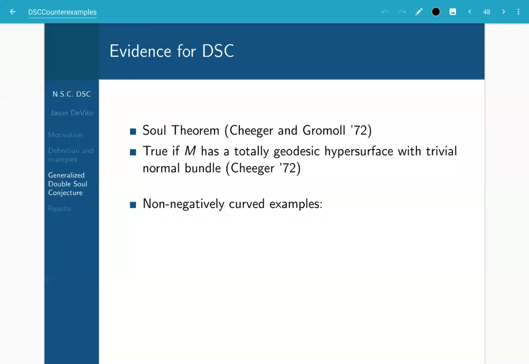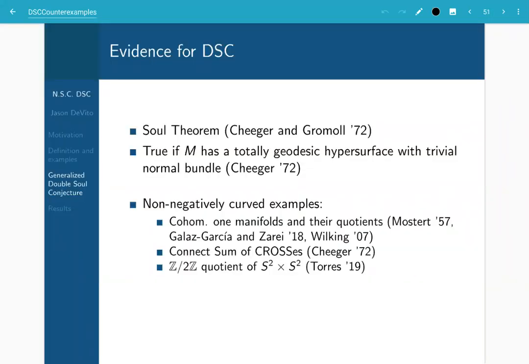And then what's some other evidence? Well, we just have lots of examples that we can try to verify this on. As a reminder, there were four building blocks of non-negatively curved things, and three of them all give things that satisfy the double soul conjecture. As already mentioned, cohomogeneity 1 manifolds have this double disk bundle structure. What's new in this bullet point is that they're quotients. A cohomogeneity 1 manifold has a natural group action. If you look at a sub-action that happens to act freely, so the quotient is a manifold, then Wilking observed that the resulting space also has this double disk bundle decomposition.